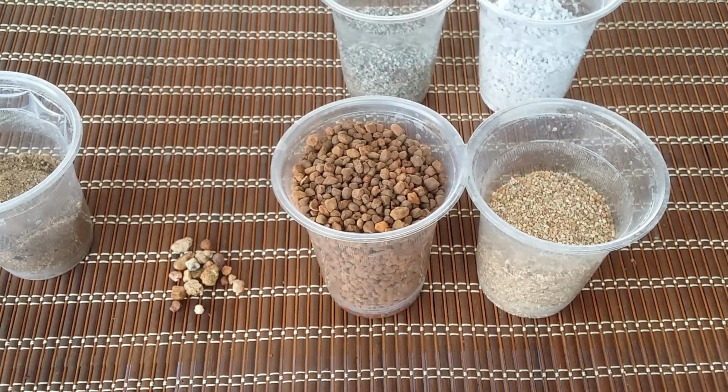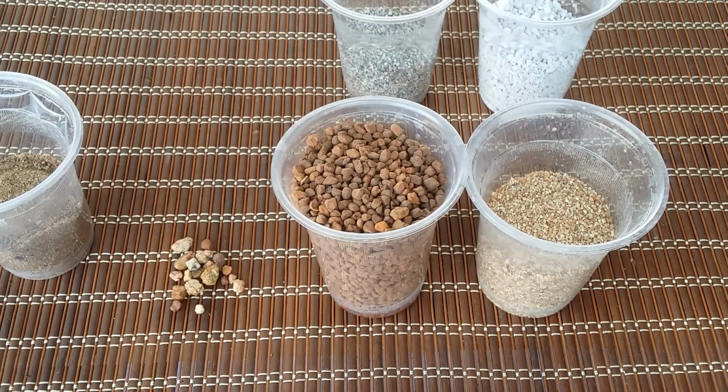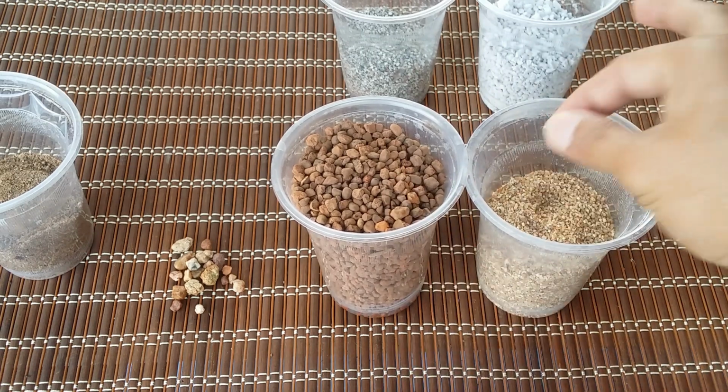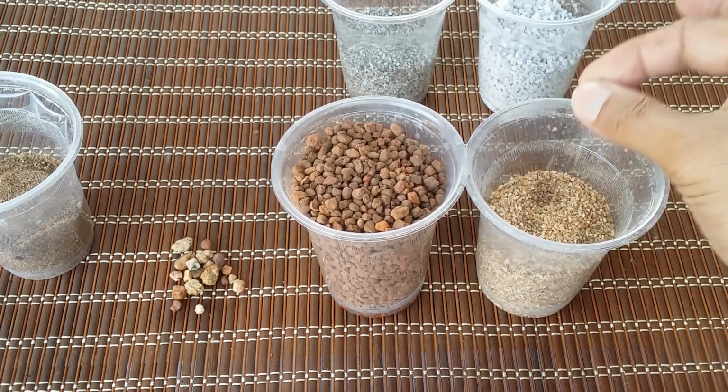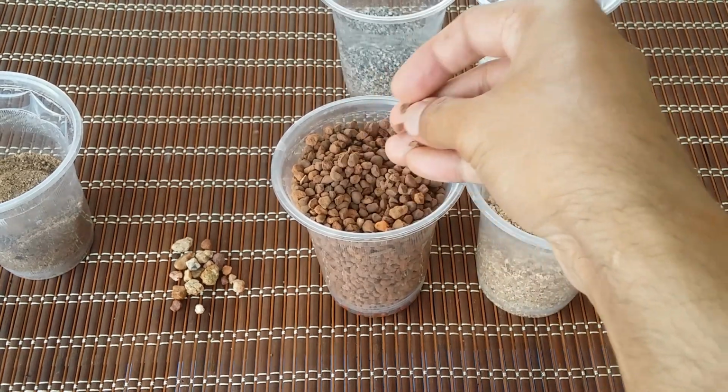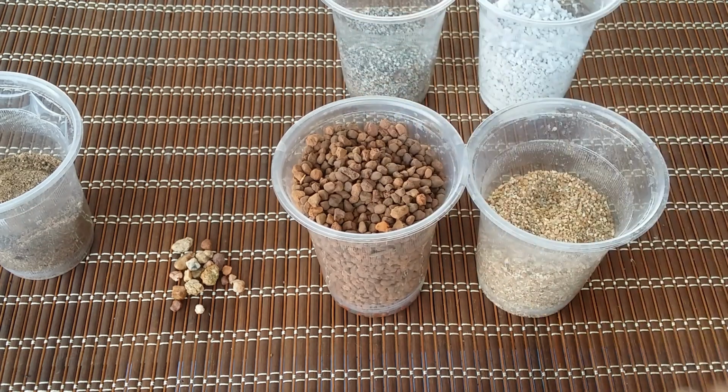Because it's going to be very difficult to understand. Apart from that, when you use the stick method to push it into the soil, it might be very difficult because these are larger granules. They might not stick to the wooden stick or whatever you are using. These will anyways not stick to the stick. It will be very difficult to understand. So that's the reason why I would say experiment and see.